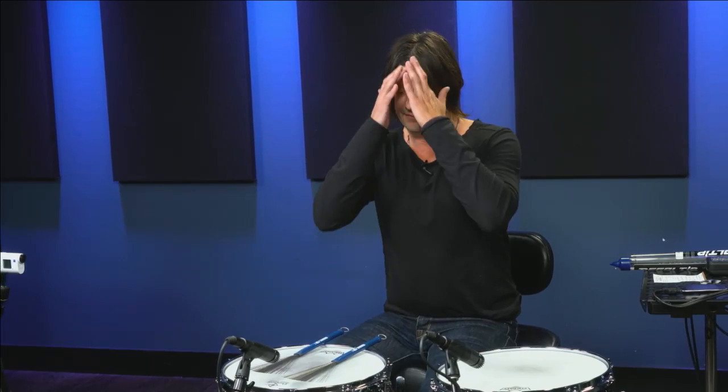Absolutely. What we've been talking about has all been triplet based. If that's new to you, this is duple based, so groups of 2, 4, 8, and so on. With that, there's a simple pattern that I came up with. That just came from taking just the snare drum to jam sessions, to gigs, to sessions in college, starting at a young age, and going, okay, I'm going in with the snare drum, a stand, and a pair of brushes, and I've got to play this gig no matter what happens.